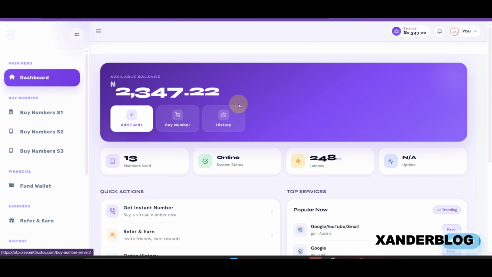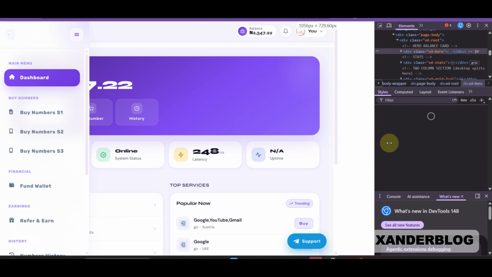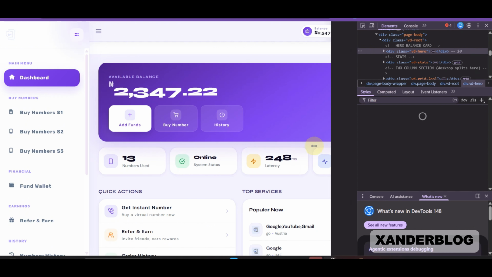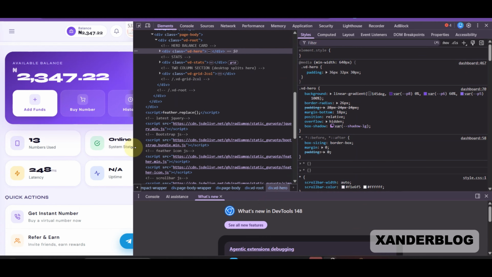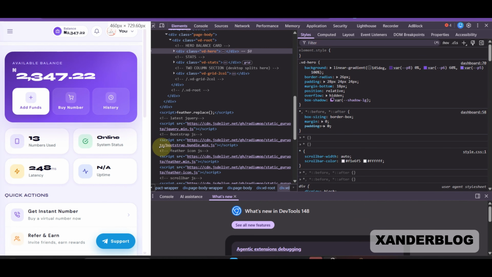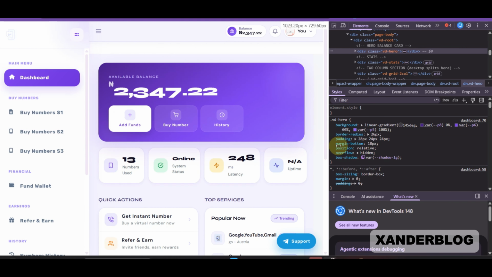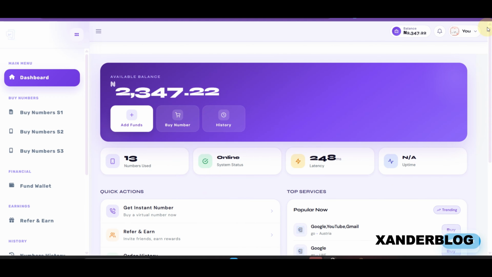So now, this is the script when you log in. Let me just inspect this so that you can see how it looks, and you can see how responsive it is. Hope you can see how responsive the script is. This is how it's going to look on mobile, and this is how it's going to look on desktop or your tab, whatsoever. Now this is the full screen.